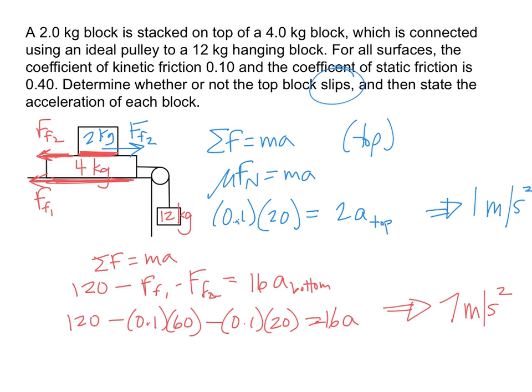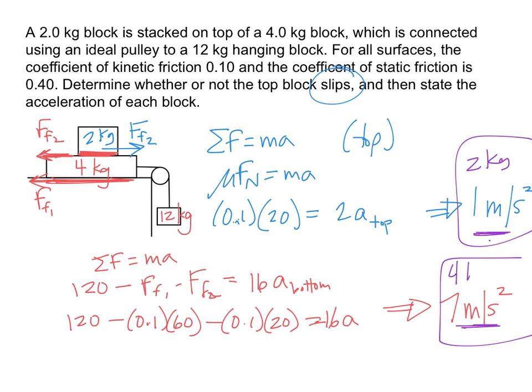So that makes sense, first of all, just to make sure we're thinking about it. 7 being greater than 1, I would expect that, from my perspective, it would look like that 2 kilogram block moves backwards, because it's not moving nearly as quickly. Its motion is not changing at the same rate as that bottom one. And so from my perspective, it's going to look like that top block moves backwards, even though it's moving forward, but just not as quickly. So this is the acceleration, 1 meter per second squared of the 2 kilogram. And this is for the 4 and the 12. Messy, but done.